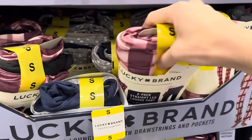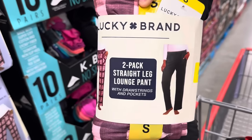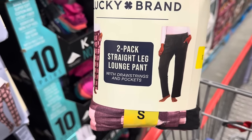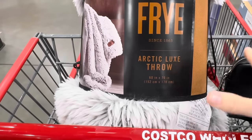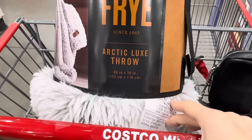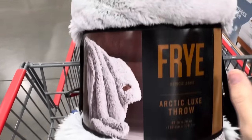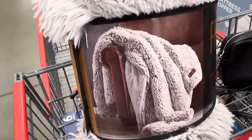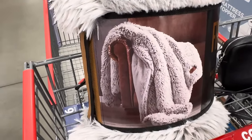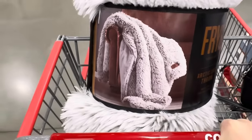The ladies' Lucky Brand lounge pants are on sale — a two-pack for $9.99. That's actually really good — a two-pack of a straight leg lounge pant. I've been loving this Arctic Luxe throw and it's on sale right now for $22.99 until Christmas Day. 60 inches by 70 inches — available in a lighter color and a more gray color. I want it to drape over my chair beautifully — or honestly, to cover up what the cat tore up. We're not ready for a new chair yet, so we just cover it with a blanket, and it's on sale so I got it.